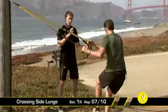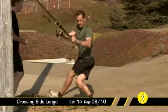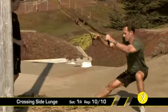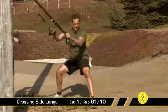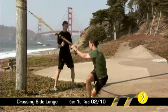As soon as he finishes his 10 cycles, he's going to switch and move to the other side. Excellent job, Randy. That's 9, beautiful. And 10. All right, now he's going to come this way. Lateral lunges on this side, crossing over in front. He's got his head nice and high, looking up at the anchor.